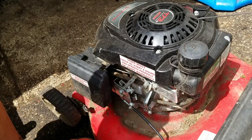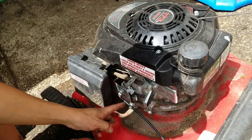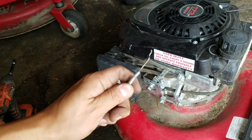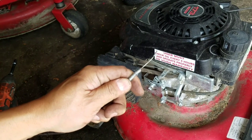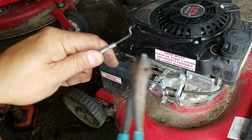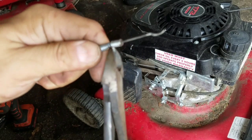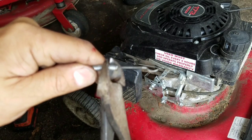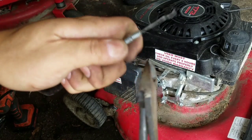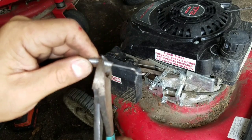Yeah, not enough space. I'm going to cut this part a little bit. So I want to make this have more wire. So I basically just crimp this real quick and it pops out, and then you just got to try to cut this one without damaging it. It's a tall order.